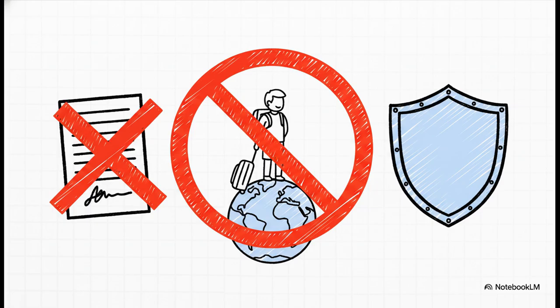Students traveling abroad alone is strictly prohibited. It is a hard, unbreakable rule. Now, you might be thinking, well, what if my parents back home sign a permission slip? Honestly, it doesn't matter. The policy states crystal clear that even if you attach a parental consent form, solo international travel will not be authorized under any circumstances whatsoever. And hey, this isn't about restricting your freedom. It's entirely about making sure student safety is never, ever compromised.